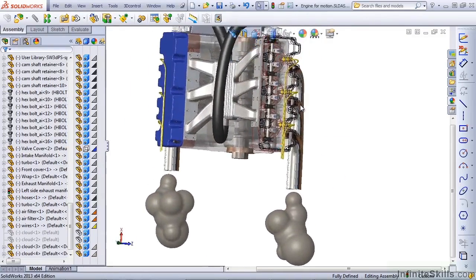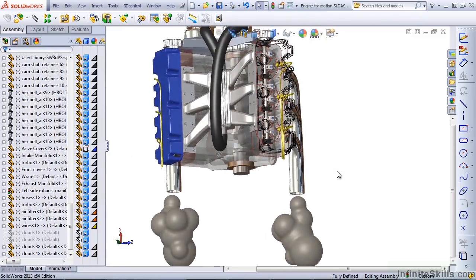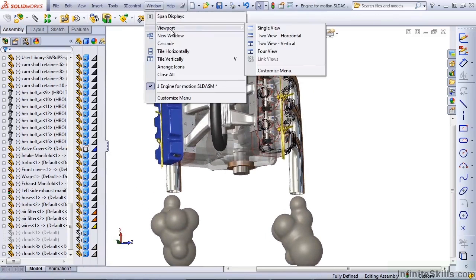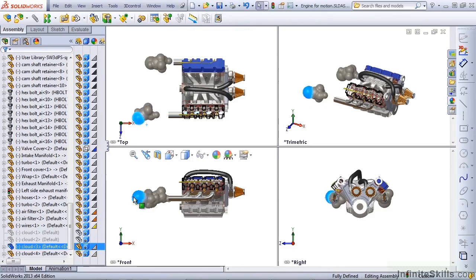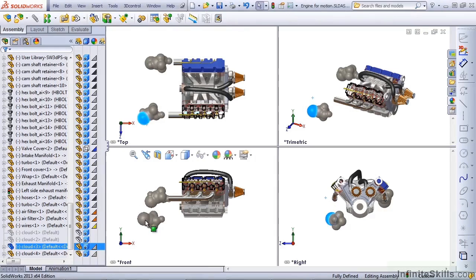Okay, so now we've got a couple of puffs of smoke. Remember our trick that we used previously of using the viewport for view? You can get a good look at where this is and then position the parts in one of the views or switch views. So you could be positioning the part here, drag the part in the top view, and then make sure you've got it right by positioning it in this view.